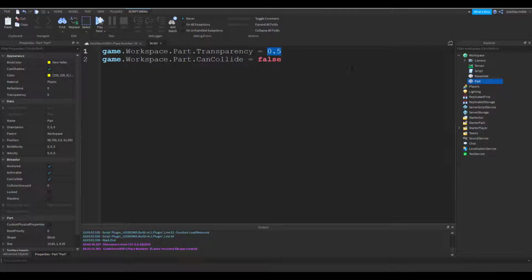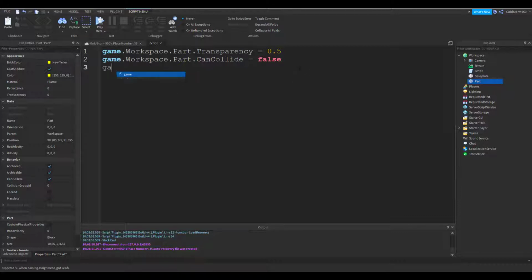Does not matter. Now, booleans are just true and false values. So, like anchored, all these checkboxes, basically. And a string is basically any set of characters, which I'll show you right here.